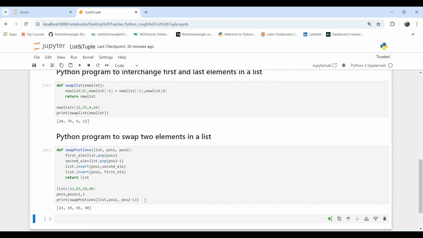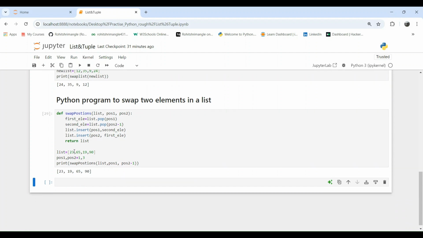I think there's some mistake here. Let me identify what the mistake is. I've taken positions 1 and 3. So pop 1 to minus 1 and then insert. 23 should be interchanged with 19, but what is interchanged? 65 and 19. So what is wrong here?